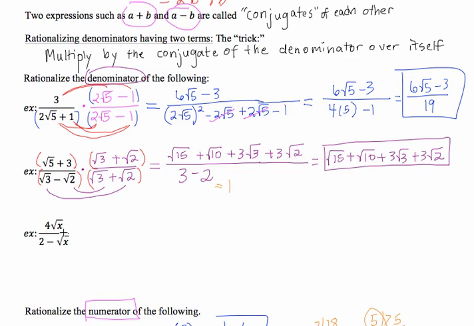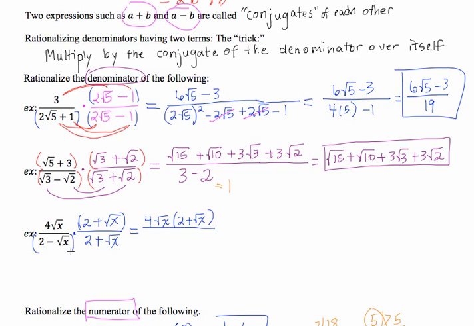Okay, and in this last example, to rationalize the denominator, make sure you're pausing and trying these on your own first, as always. We'd multiply by the conjugate of the denominator, which would be 2 plus radical x over itself. So in the numerator, this time I'm not going to distribute. Don't forget parentheses though. So we'll have 4 radical x times 2 plus radical x. I'll distribute at the end after I see if anything in the denominator is going to cancel with that 4. That's why I don't want to distribute yet.